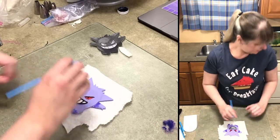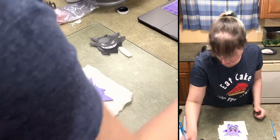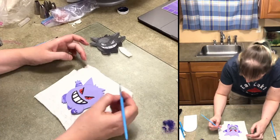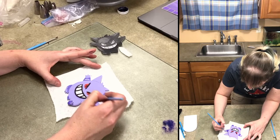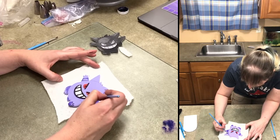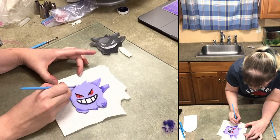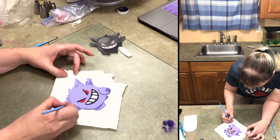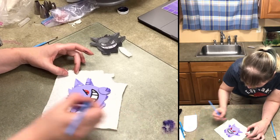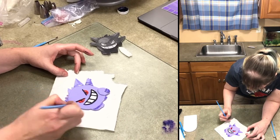I need a better paintbrush. This one's making me crazy. Okay. And this is kind of fun for me to do too. I like doing the little stuff like this. So it does make a difference in how it looks, and it's not a lot of work. There was nothing wrong with them just being purple and that's it. But this just makes them look a little better, as long as you do it right.